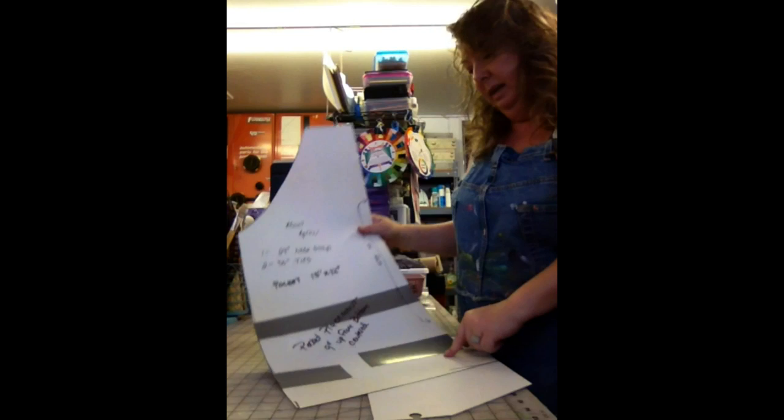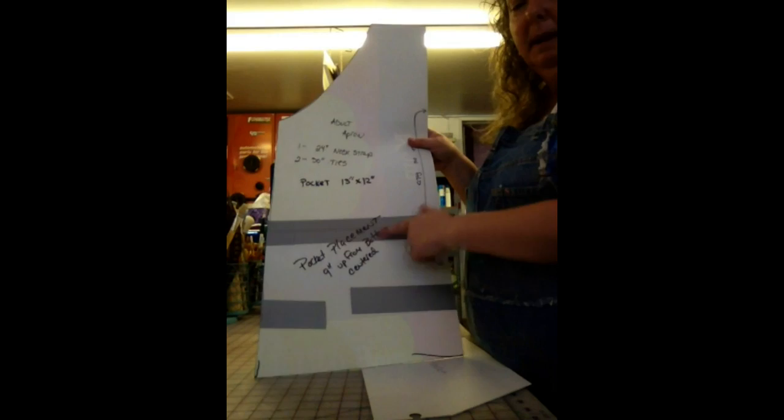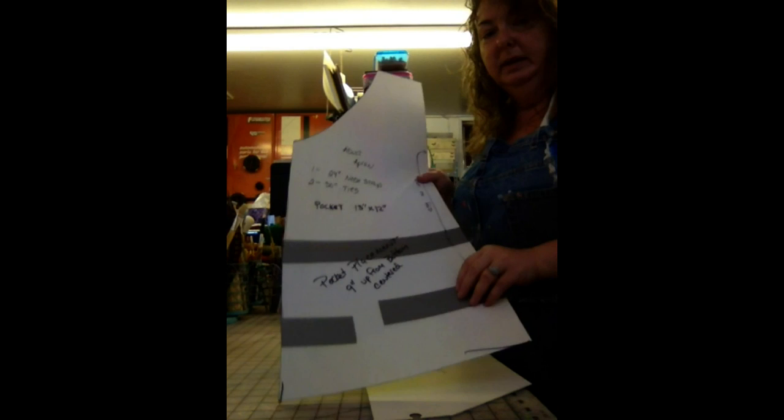Every time I make one and I change something or add something, I make note right on my pattern, which is another reason I've made it out of board, because I've made a lot of these, and I kind of realized right away I probably was going to end up making more than one.